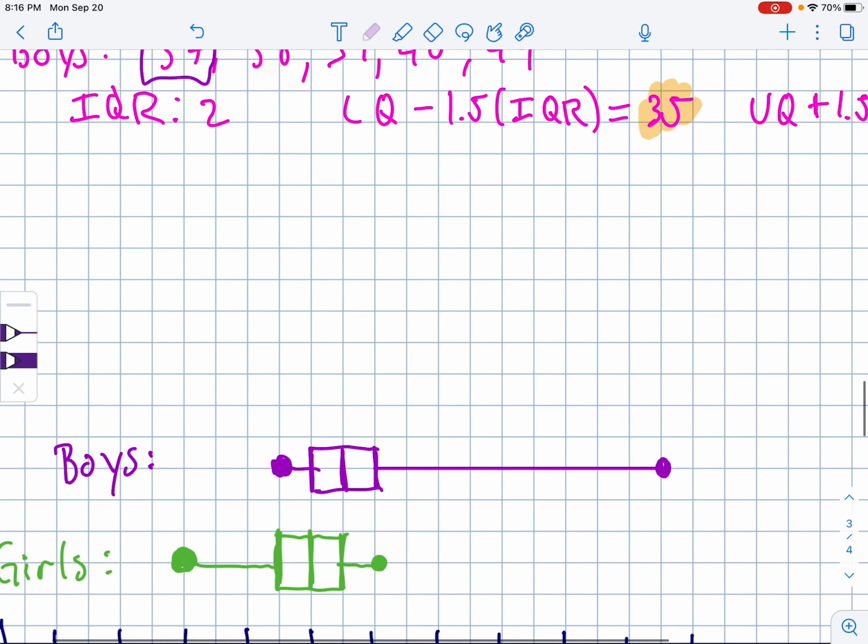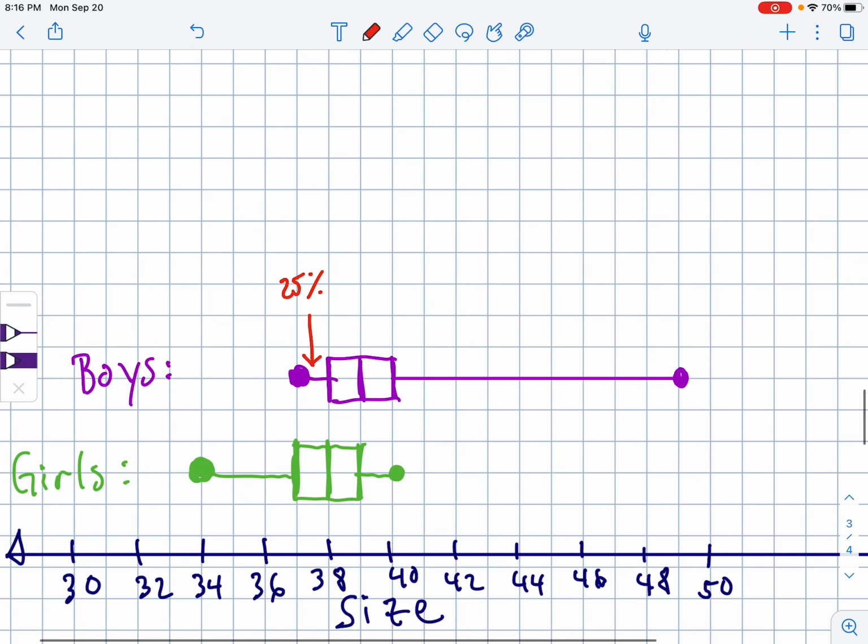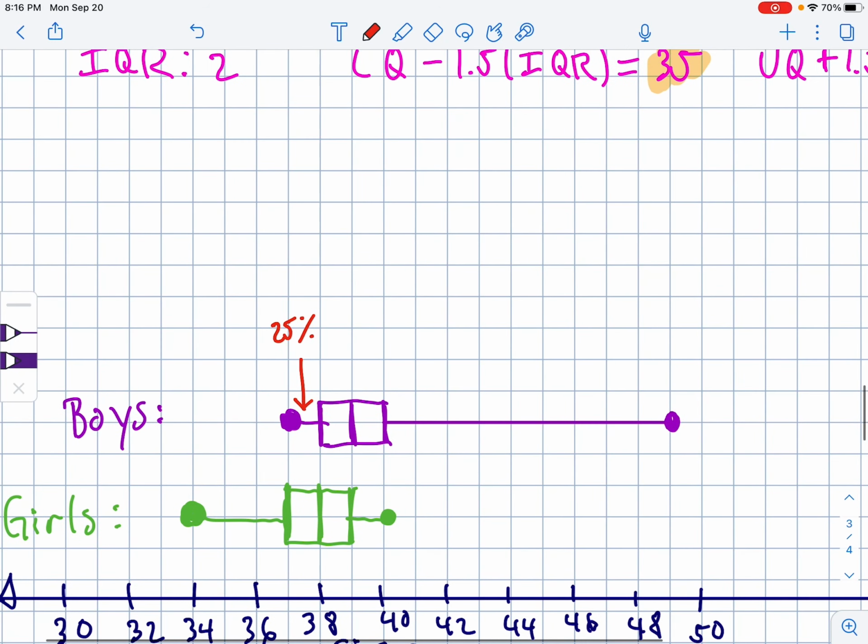Now, just a quick note about quartiles. What this means is that 25% of the data falls between the dot and the first quartile. So that's like between 37 and 38 is 25% of the data.